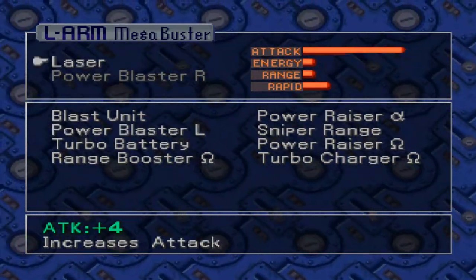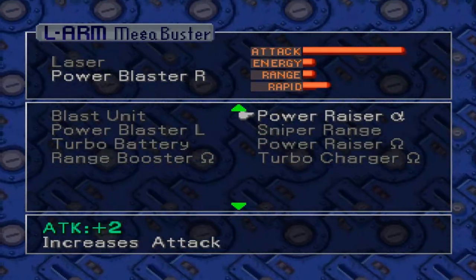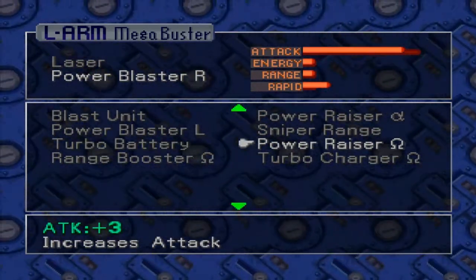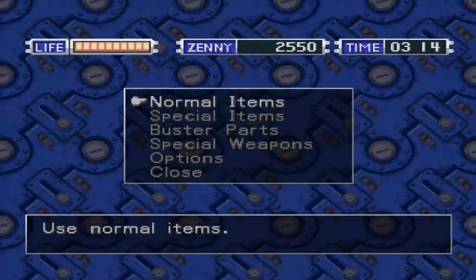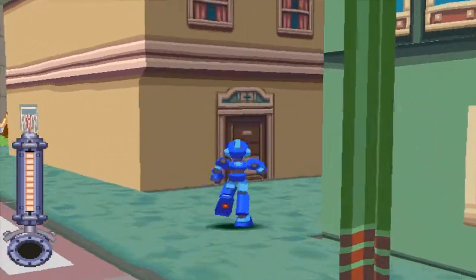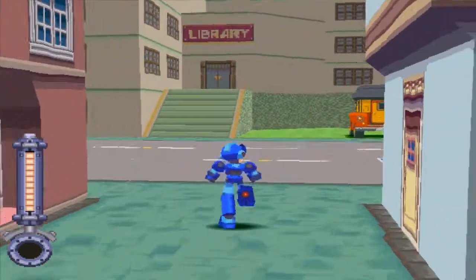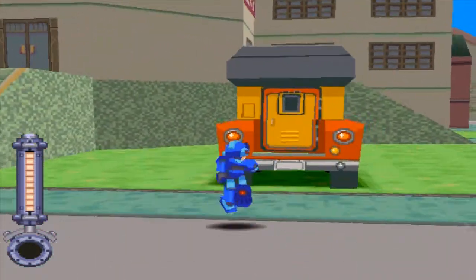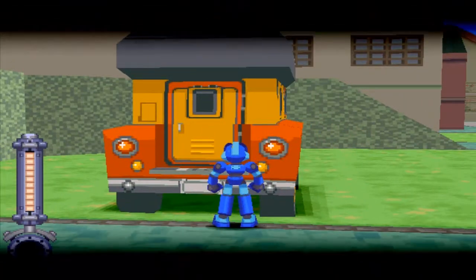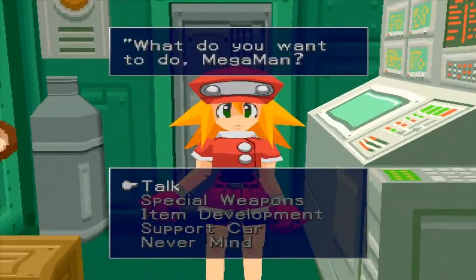Laser is insane. Now, we have the ability to max out our power, but we don't have much range with it. So, that's fine with me. For now. Until later in the game where we'll be able to do some delicious things with our weapons. Alright, let's go back to Uptown.